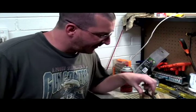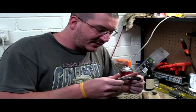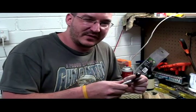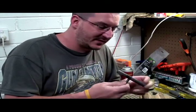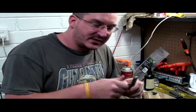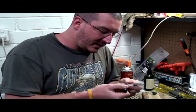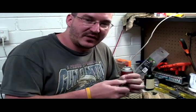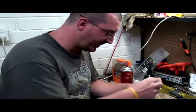Somebody was asking about a Sterling bolt, how to clean it. Most .22 or .22 Magnum and .17 bolts are very similar. They all have similar tendencies and things like that. So I'll give you two ways to show you how to tidy them up, and that should help you with any misfiring and things like that. So we'll go down to the workbench and we'll see what we can find.